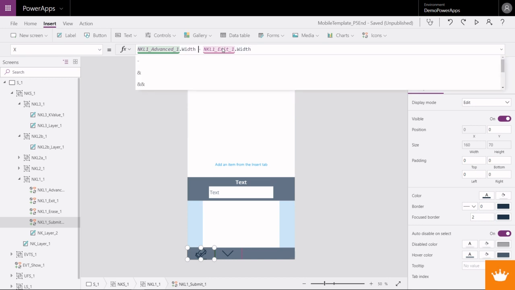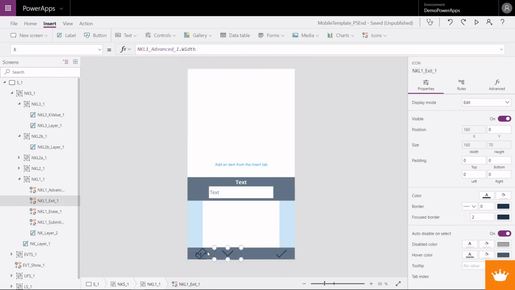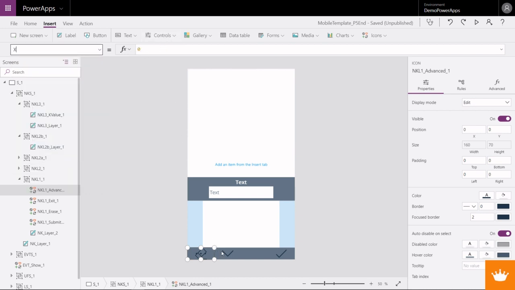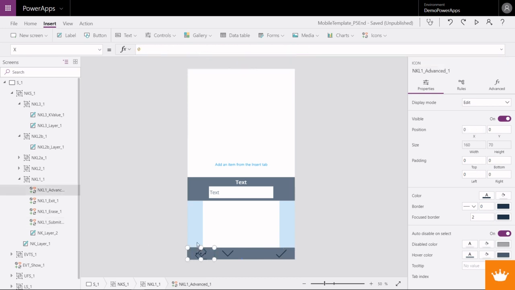And we shouldn't do minus, we should do plus. I was thinking, why is the other one not on the position I want it to be? But I just made a small mistake. Let's take the width here. Go to this one and go to the X. Let's take this part, copy this.